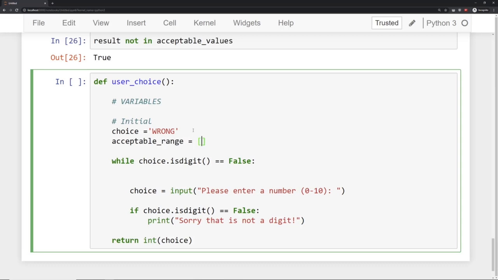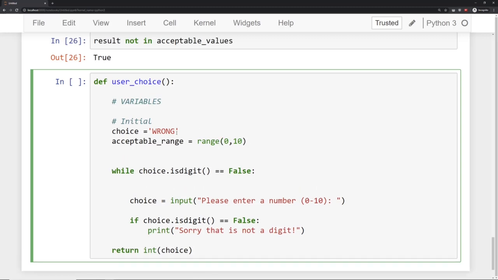And you can either manually do this, something like 0, 1, 2, or you can use something like range. And since our range is 0 to 10, let's go ahead and say 0, 10. If you're unfamiliar with the range function, go ahead and check out useful operators. Basically, it just makes an iterable that has the numbers 0 through 10 with a default step size of 1 integer. And finally, we need to have, just like choice, an understanding of whether or not we are within range. So I'm going to say within range is equal to false.